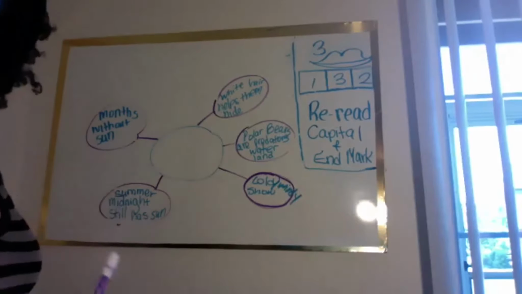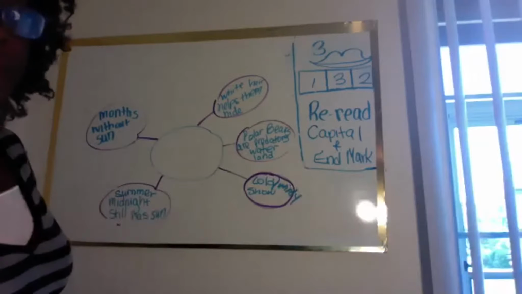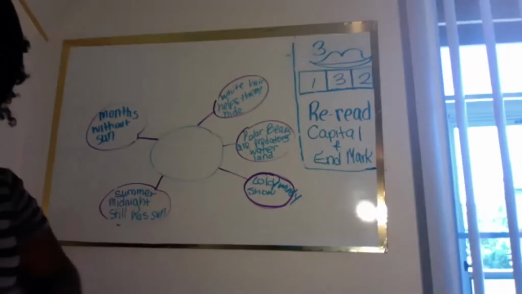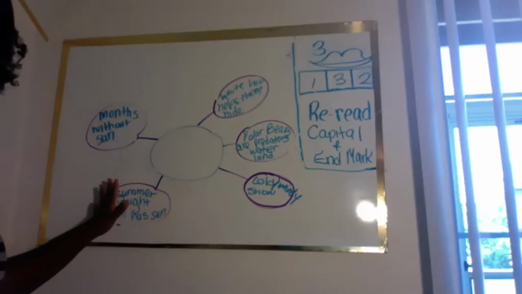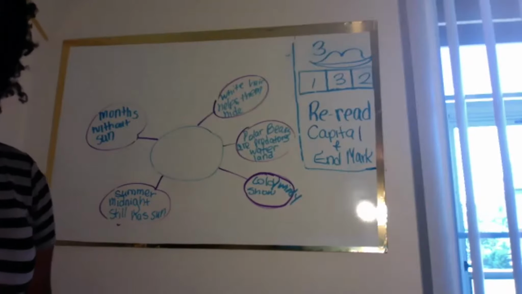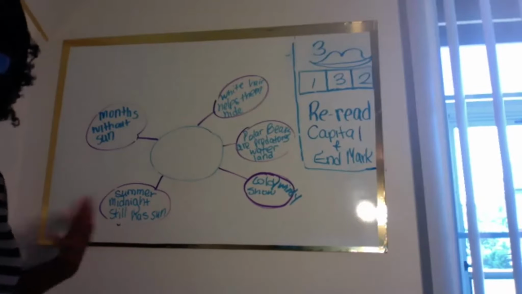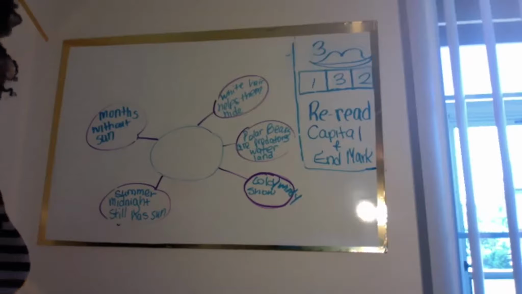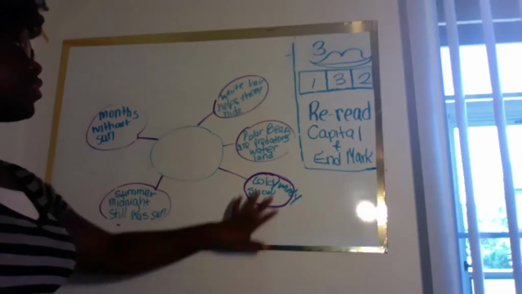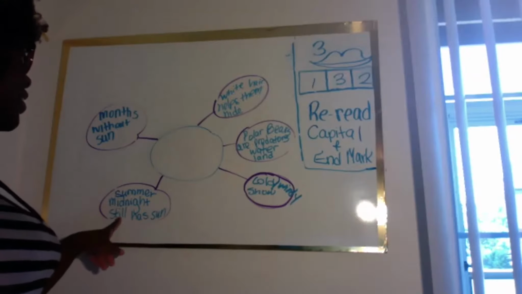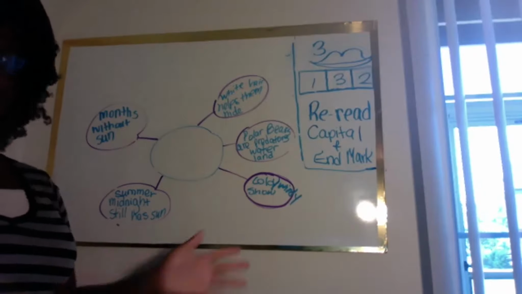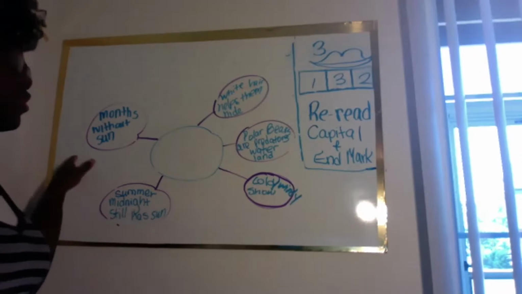Can you imagine living somewhere and not seeing the sun for months, and you keep waking up and going to sleep and the sun is never coming out because it's the winter months? That's really weird. And with no sun, it's dark. All right, so here are your details. White hair helps them hide. Polar bears are predators. It's cold and windy. The summer midnight has a sun, but the winter months don't have any sun. It could be no sun for a long time.